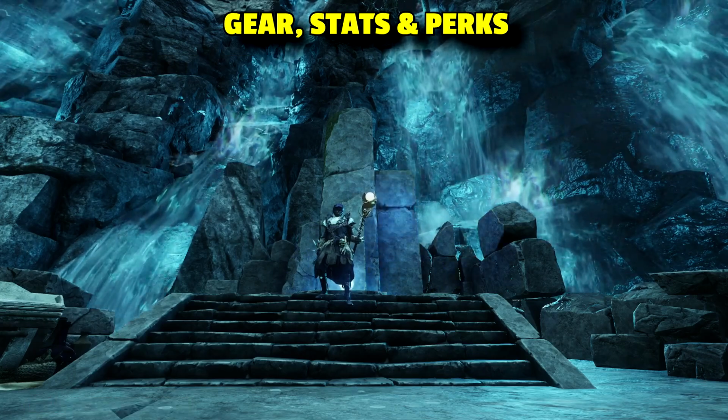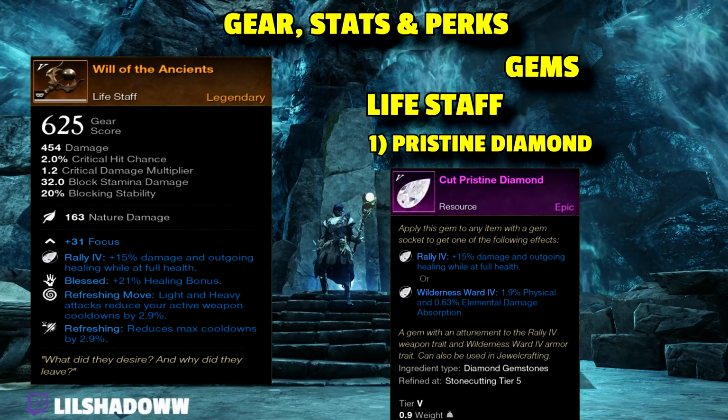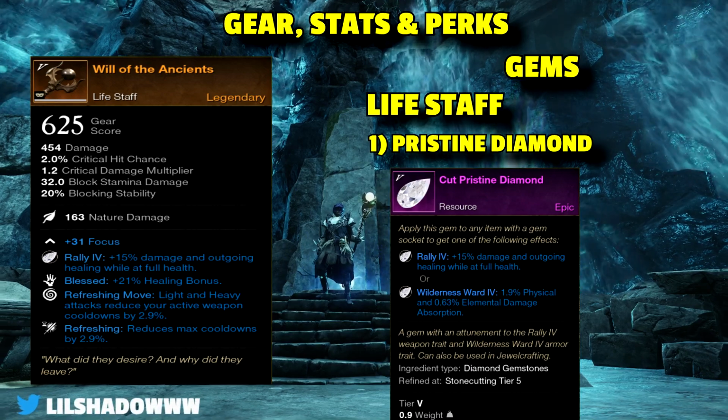All right, well, that was it for the jewelry. Next, we're gonna move on to your weapons, what gems you want to use, as well as on your armor. For your life staff, you're gonna want pristine diamond. It increases your outgoing healing and damage while at full health.